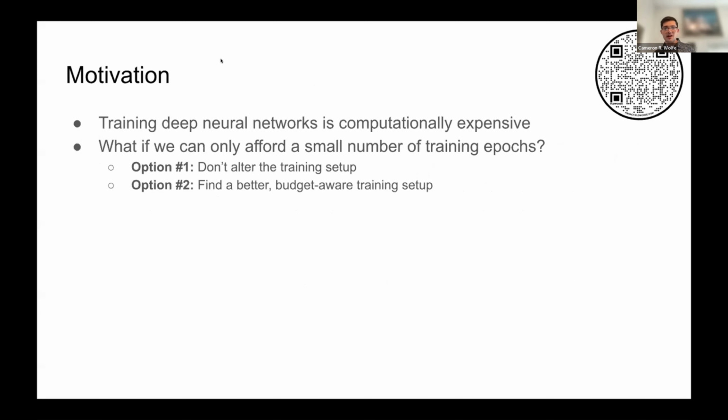So the idea behind REX is that when you're training a CNN or whatever type of deep learning model, you oftentimes have some type of compute budget. Maybe you're working for a startup and it's a monetary budget where you don't have to spend too much money. Maybe you're trying to meet a deadline for work, so you know that you can't spend too much time training your network. But at the end of the day, one of the most effective ways for meeting a budget like this, and it's actually been shown recently to be a very hard baseline to beat, is simply reducing the number of training epochs that you're doing.